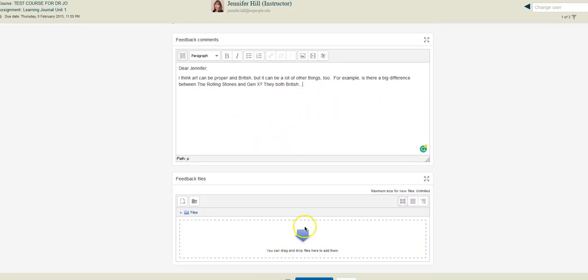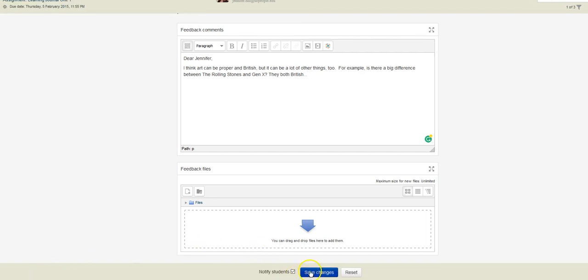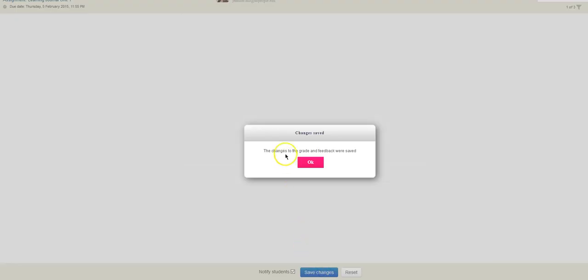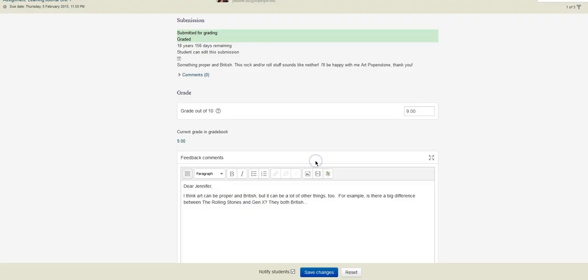Okay, great. And if you want to put files, you know what's kind of cool? Sometimes I just put MP3 files. I put them here. So I just speak out what I think, and I put the MP3 file, and a little note here saying see MP3. If you can't listen to the MP3 as a student, please let me know and I will type out my notes. MP3s go a long way. It's weird, but students really like this. And after that, you click Save Changes, which is now a clearer button right here. You save changes, feedback is given, and the student now has feedback.